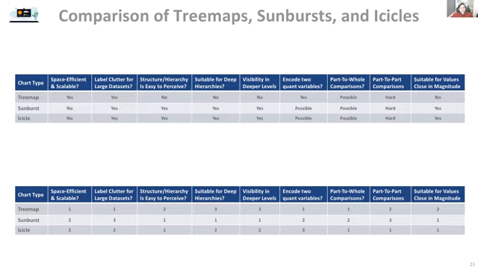Here we are comparing tree maps, sunburst charts, and icicle charts based on different criteria in these two tables. The first table just tells us whether these charts have a characteristic or not, and the second table attempts to compare these three charts against each other. Note that these criteria are not necessarily independent from each other, and take my rankings in the second table with a grain of salt, as some of these comparisons are still open research problems.